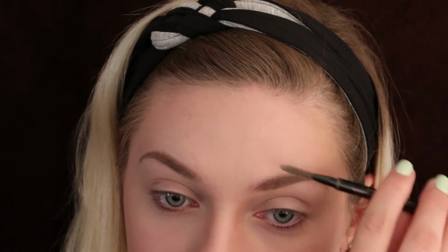So that's it for the face. Then I'm going to go on to my eyebrows and my eyes. So for my eyebrows today, I'm going to use the Anastasia Brow Wiz. I have a pimple right by my eyebrow. Comb them out and fill them in. And I'm going to comb them out. Make sure that it's all blended in.